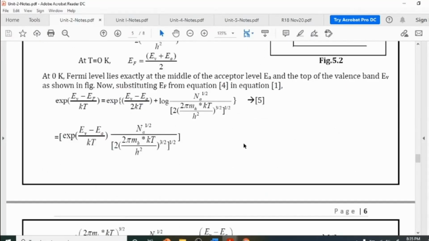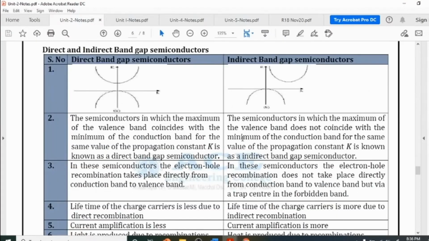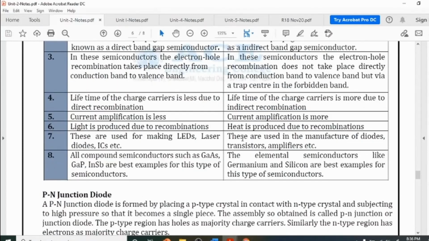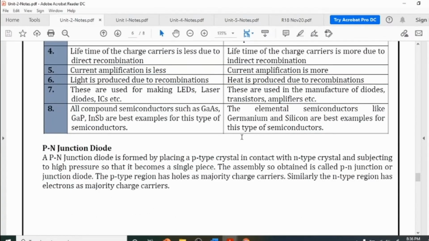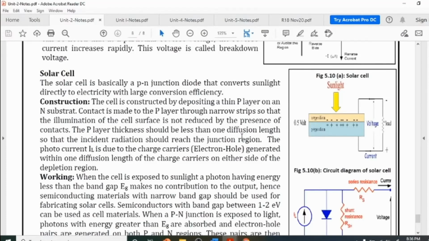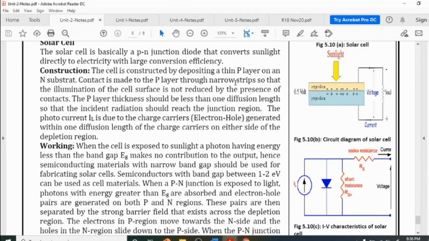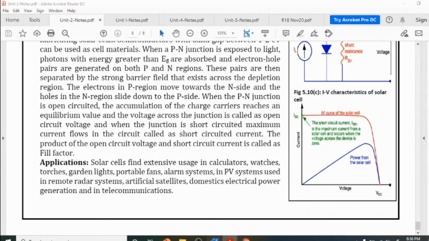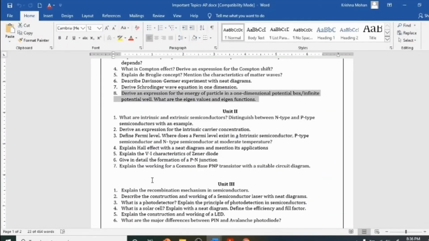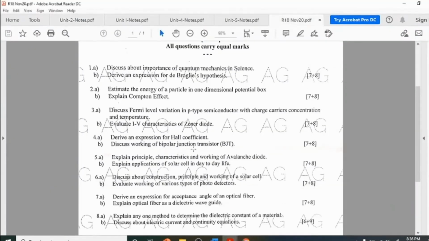So the derivation part is quite easy for you to derive, and even if you miss 1 or 2 steps, don't worry about it. Just remember the last 2 steps at least in that particular derivation. Now another question is regarding the junction diode. The only question will be on the Zener diode. So I would show you the Zener diode, which is asked here in the last paper. You can write just the IV characteristics. Draw the graph of Zener IV characteristics, and then you would be getting it.